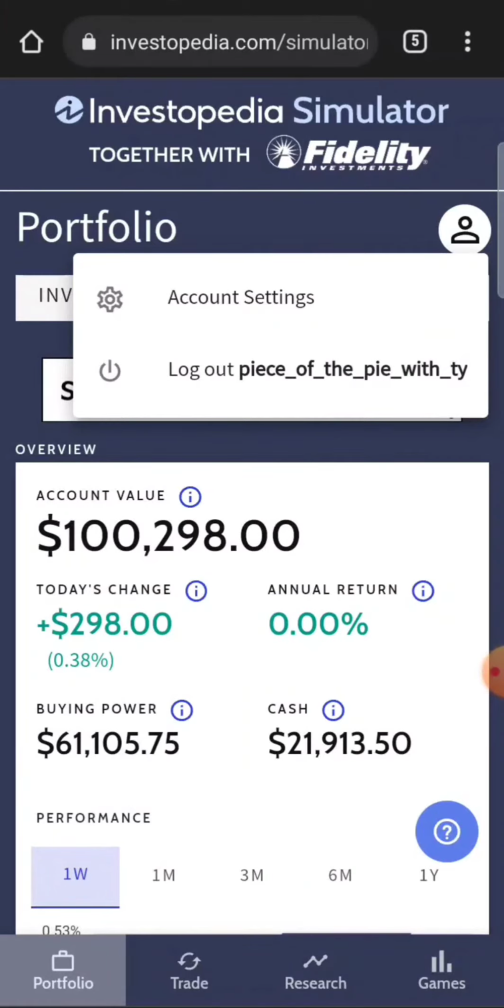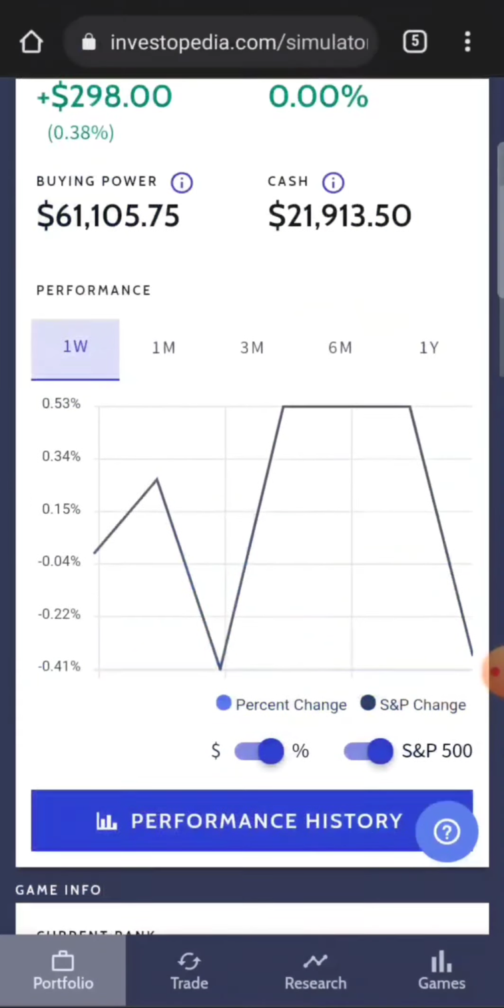In the account settings section, I would recommend, if you aren't one that likes a lot of emails, anytime you trade, just like a regular brokerage account, they're going to send you an email that said the trade is confirmed when it takes place. If you're like me, this is good to know, but I don't want a bunch of emails coming from Investopedia's trading simulator. I'd rather get my emails about my real account, so I turned that feature off, and you can turn that feature off in the account setting section right there. So make sure you check that out.